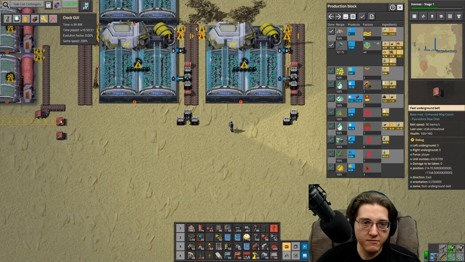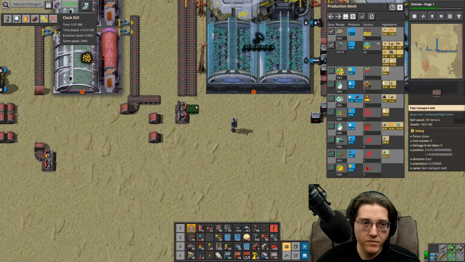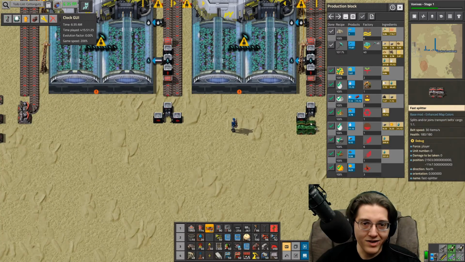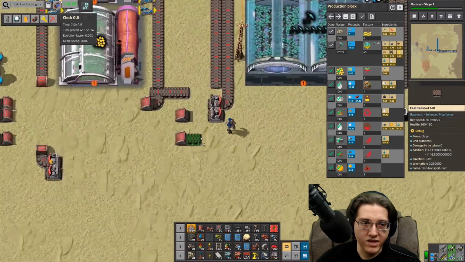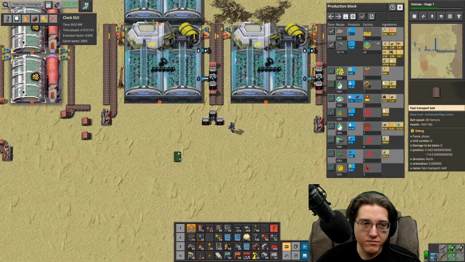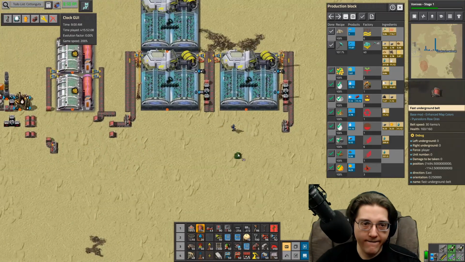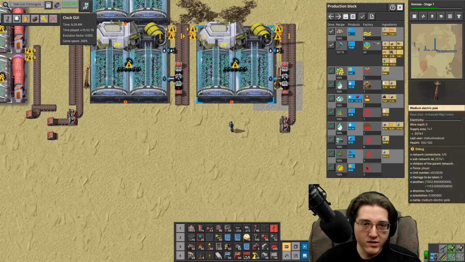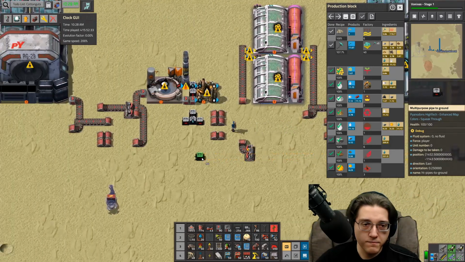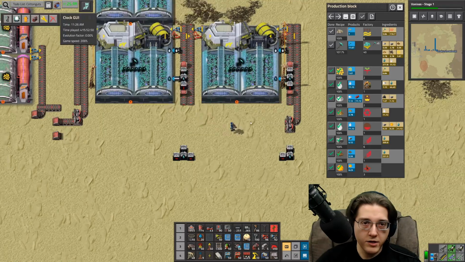I need to make sure that this belt... Oh, this belt. It can go here, but then it also has to go here, which... Yeah, that's... Dang it. Yeah. See about that. Alright, well, that just means I will go a little lower on the water. There, you have water.